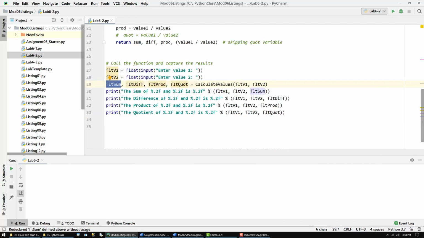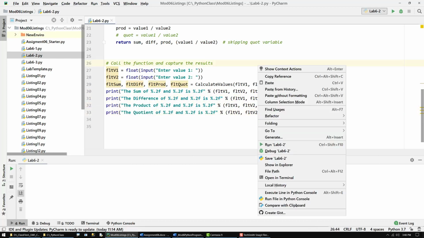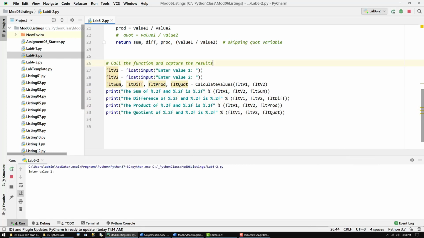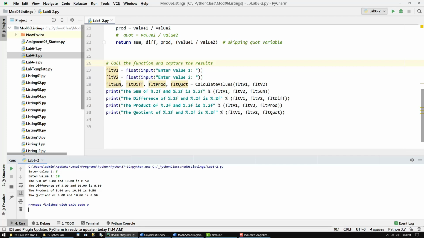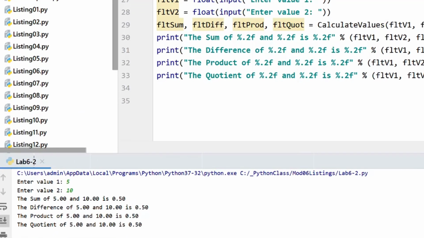Other than that, it's just a matter of doing a copy and paste and making sure that I'm careful to change the names as I do a copy and paste, which is sometimes easier said than done. Now I test it, enter in some values. I'll start off with the values in the picture just to be sure that it looks the same, do a comparison, and also do a logic check to make sure that it looks right.